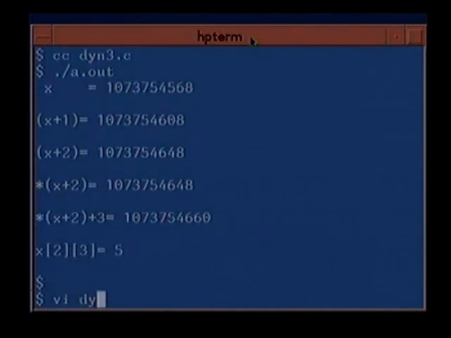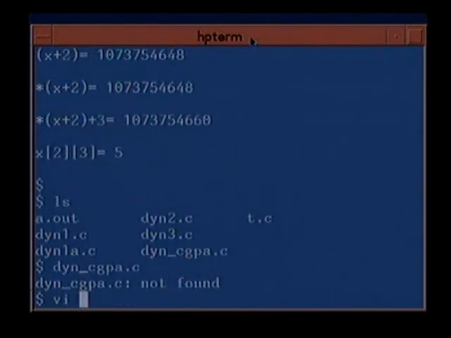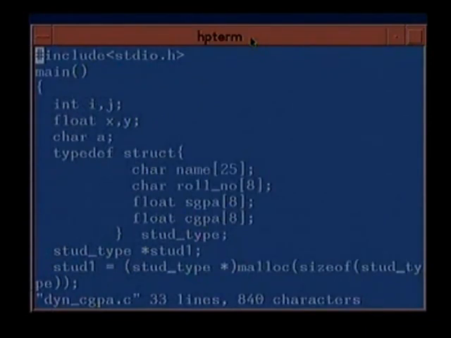So finally, let us now come to the student record problem, that CGPA problem. So now what we want is, we will not define a student variable; whenever required, we will allocate one student record. We have given a typedef structure for the student.